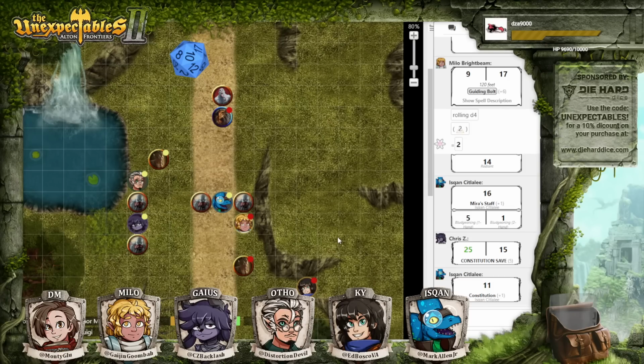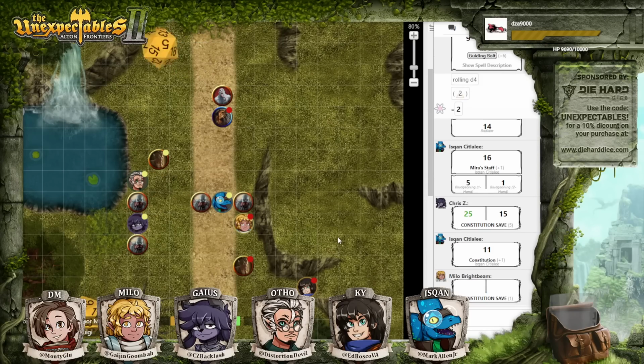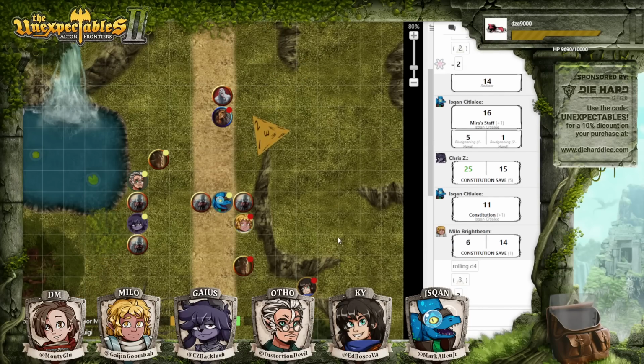I need you to make a Constitution saving throw for me, Milo. Don't forget your race bonus. It's a 9. I don't make it. You don't make it as your body seizes up, and Milo is now paralyzed. You also take 5 points of slashing damage.